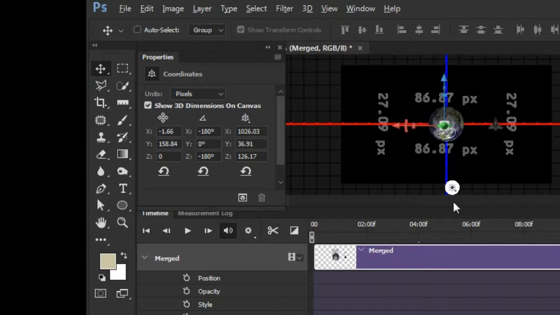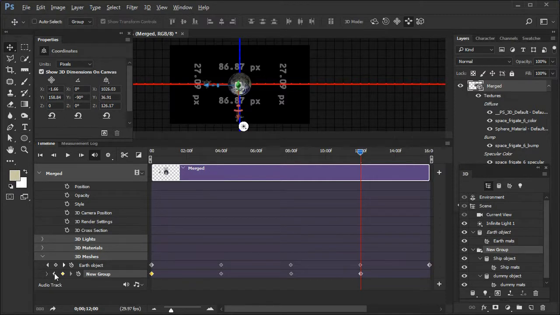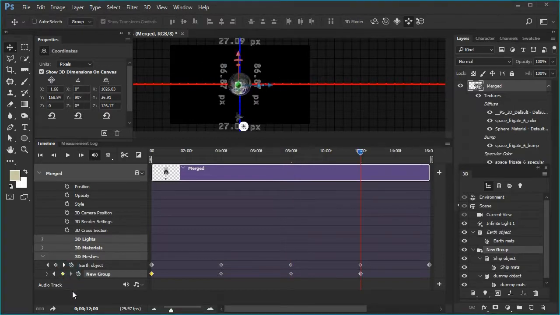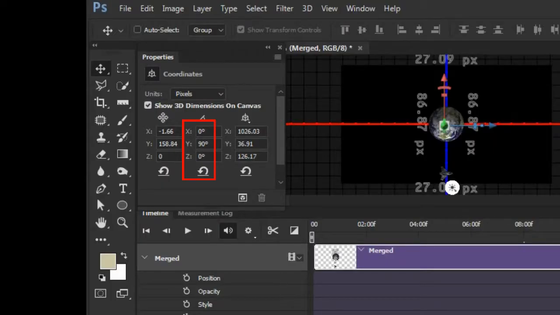Now drag the playhead to the 12-second position. In the second column, first press the Reset Coordinates icon, which will change all the values to 0. Then change the X, Y, and Z degree values to 0, minus 90, and 0, respectively. Now go back to the 8-second keyframe. Then move forward to the 12-second keyframe. It's 90 degrees, not minus 90. So change the middle Y degrees to minus 90 degrees.